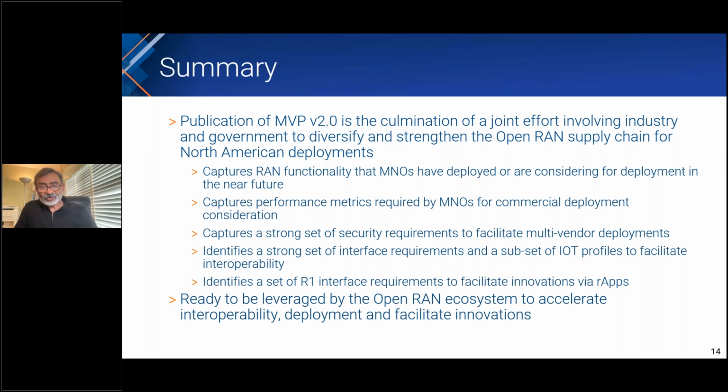It has a very strong set of interface requirements and has identified a subset of IOT profiles to facilitate interoperability. And it also includes a set of R1 interface requirements to facilitate innovation via rApps. So in summary, we do believe that this MVP is ready to be leveraged by the Open RAN ecosystem to accelerate interoperability, deployment, and facilitate innovation with Open RAN in North America.